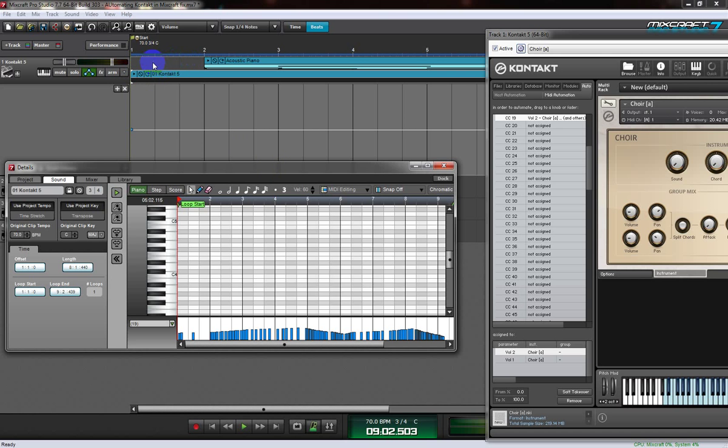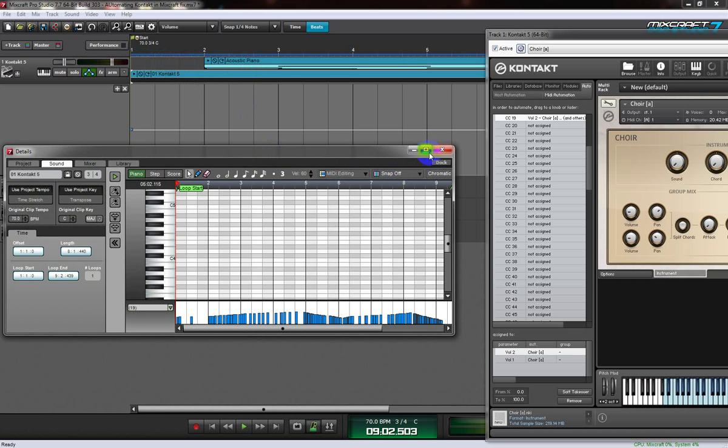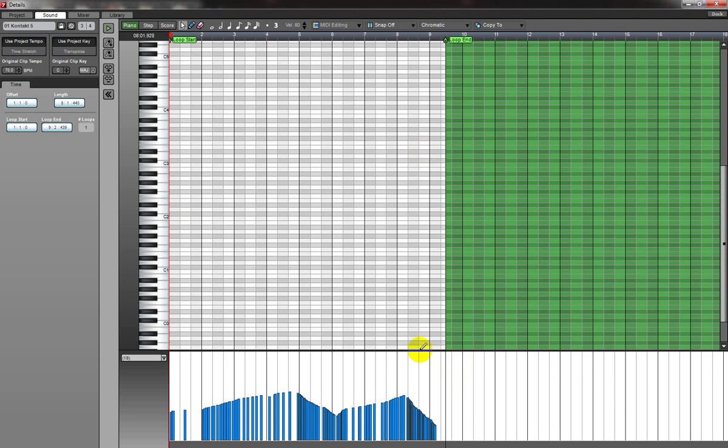So East West Quantum Leap in their manuals says specifically that you should have a bar beforehand, and if you're using a controller, you should put something from that controller into that bar, just so that it's kind of warmed up. So anyway, I'm going to bring this up for a second here, and you can see the general curve. And that works pretty good when you're just inputting stuff.